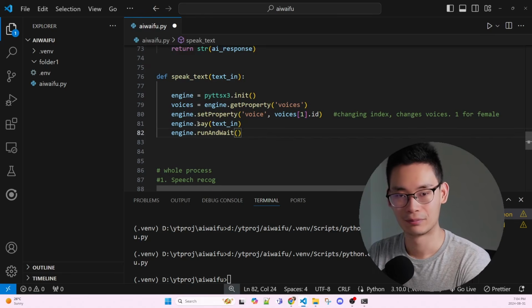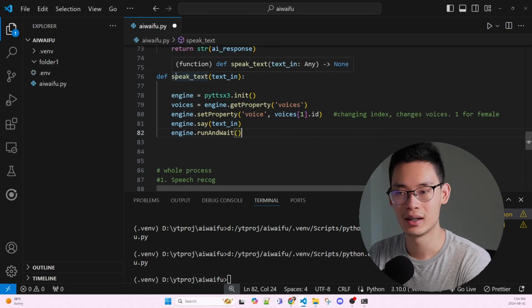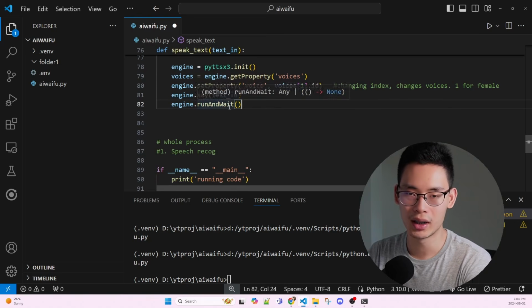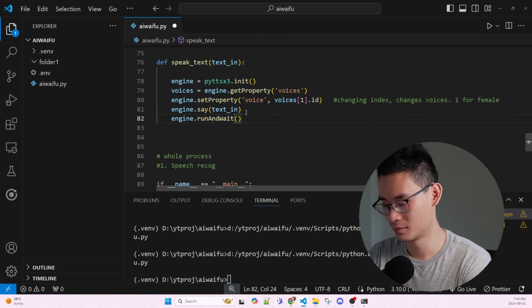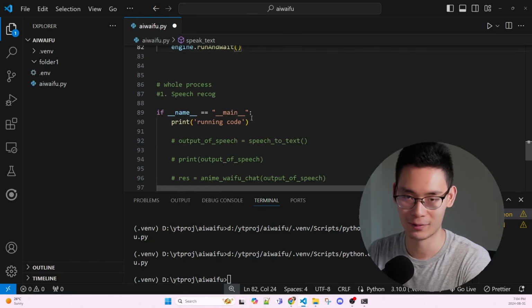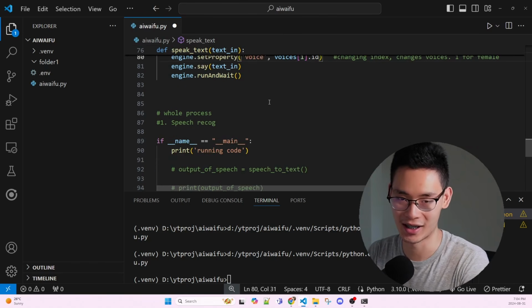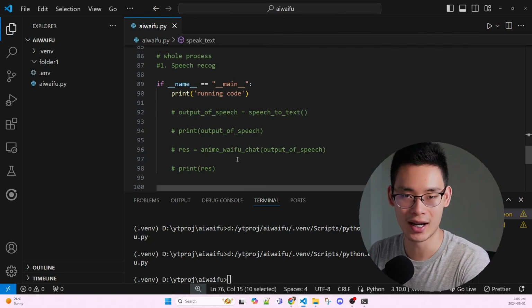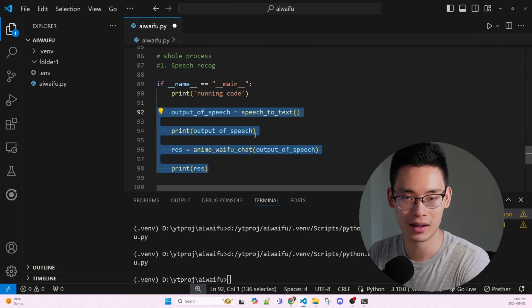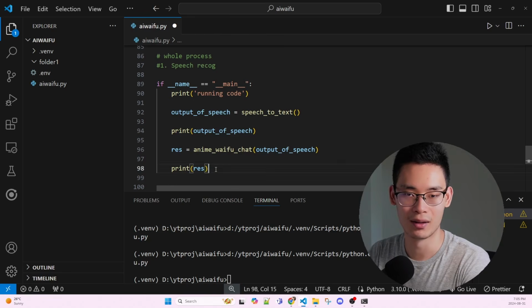Now, do we need to return anything? Pop quiz. No, we don't, because it's just going to say the text and it's just the end of it. So how do we connect all of this? Let's just uncomment all of this stuff and then print response.